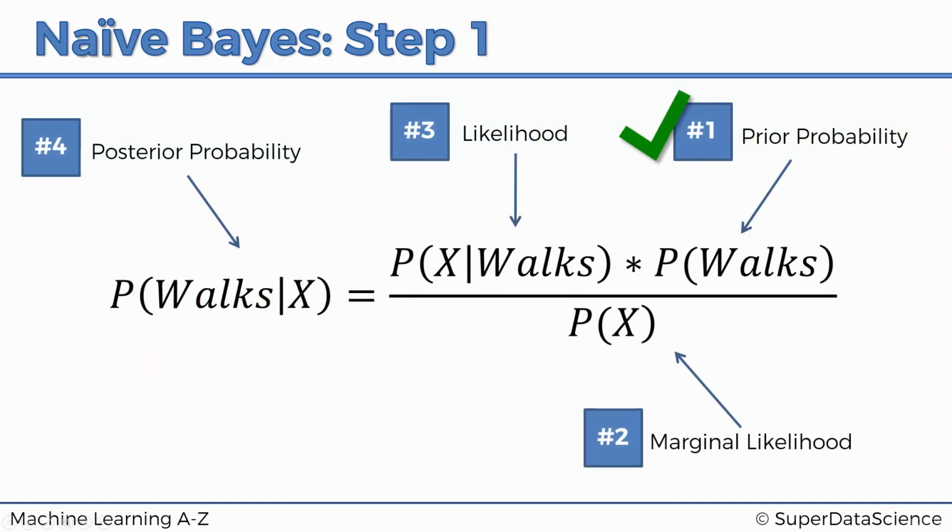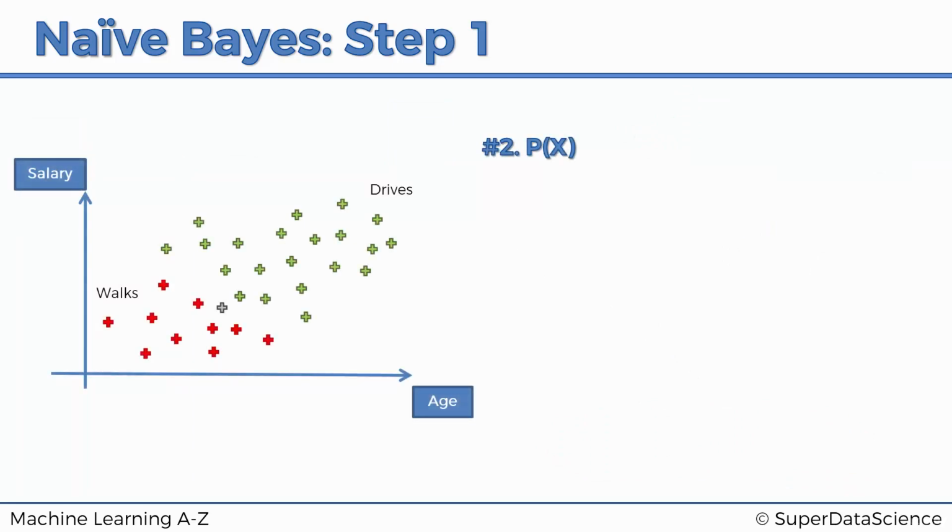Next, we're calculating the marginal likelihood. And this is where things get interesting. So how do we calculate the marginal likelihood? Let's have a look. Here's our data set again. And the first thing that we're going to do is we're going to select a radius and we're going to draw a circle around our observation, like that. Now this radius, you need to select on your own. You need to decide for your algorithm. This is going to be like an input parameter into your algorithm. You can select it less, you can select it more. It's up to you. Now, what does this radius do?